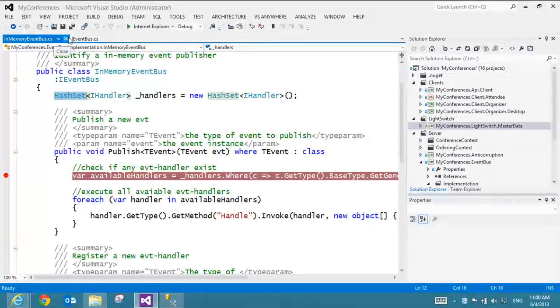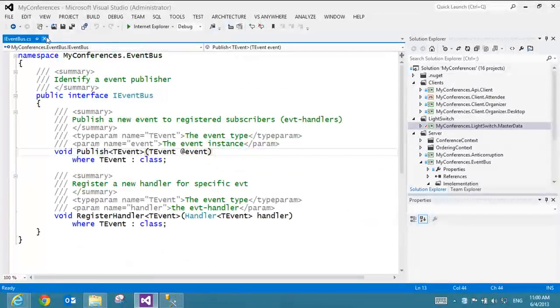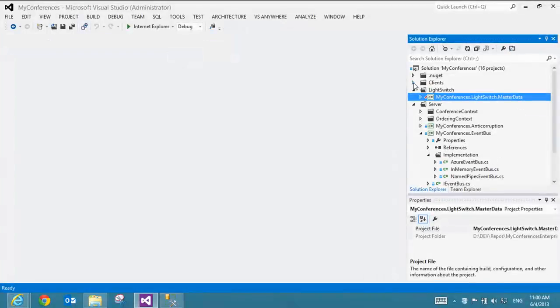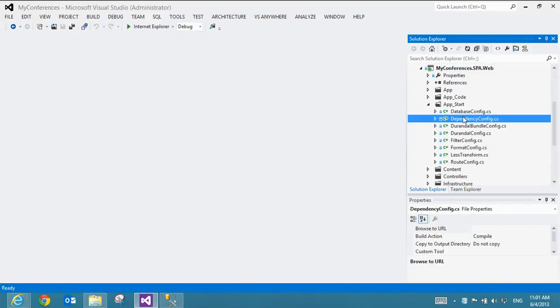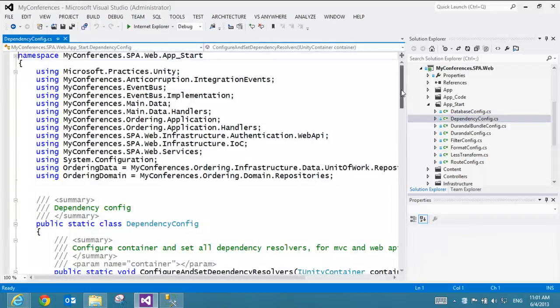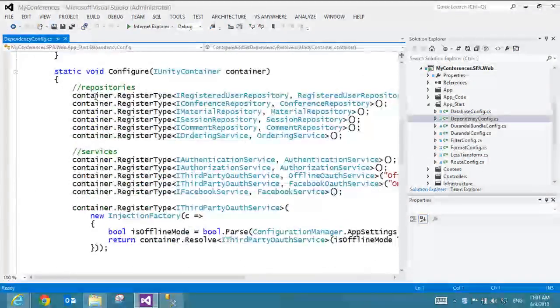Because all the components in this application are loosely coupled, it's using dependency injection. So the implementation of the event bus is also using dependency injection. So I can go to my dependency injection registration, which is this config. We are using Unity. Here you can see all the types registered in the Unity container.